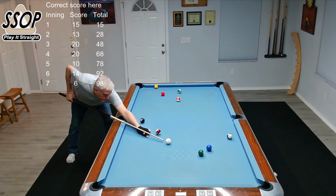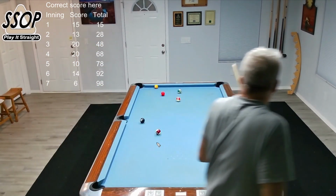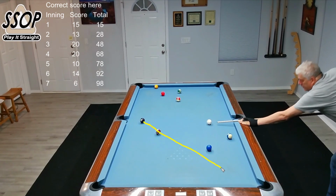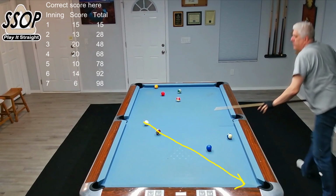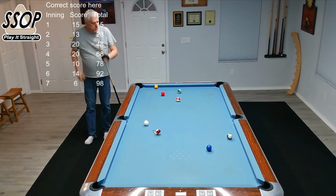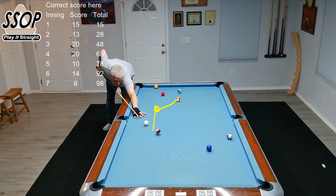So it looks like it's 2, 15, 8. No? Oh, I guess I didn't want to shoot the 8 in the side, 15 inside past the 8. I don't know. But stop shot on the 8 gets you on the 15 here. This is a little bit lazy because I shouldn't have done that. I should have walked over and looked because I could have gotten a better angle and then drawn the cue ball up to here for the 11. That would have been ideal.